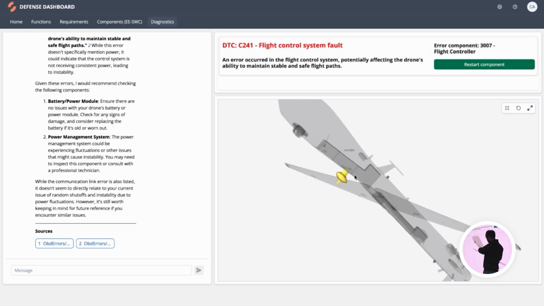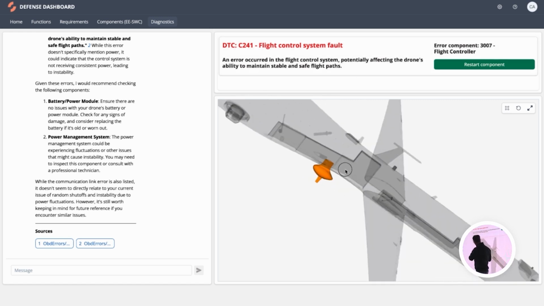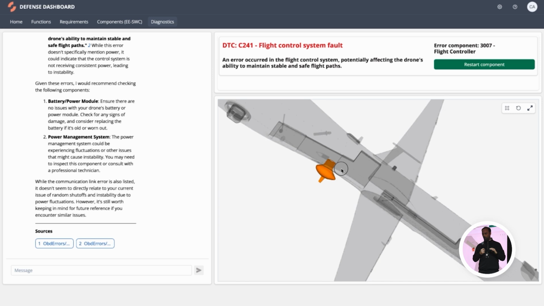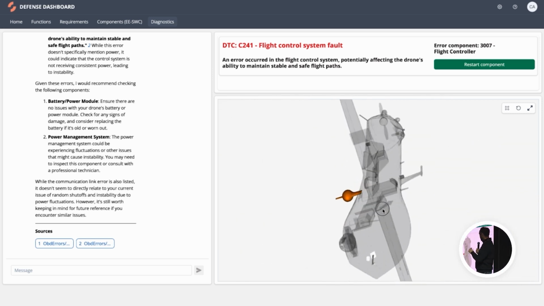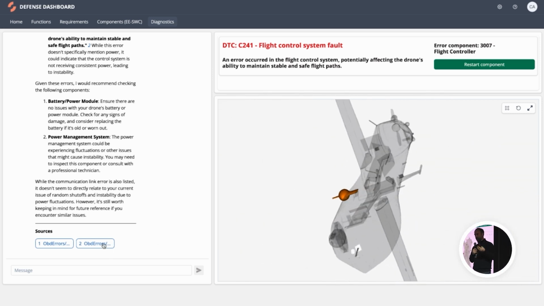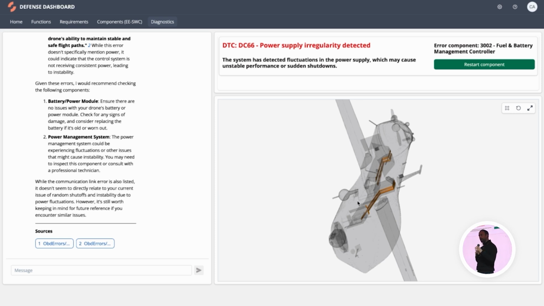And in doing so, we've basically tied down the specific probable causes of this back into the electrical system, back into the visualization, so that the agent that's starting to work on the repair can identify very quickly, again, these probable causes.